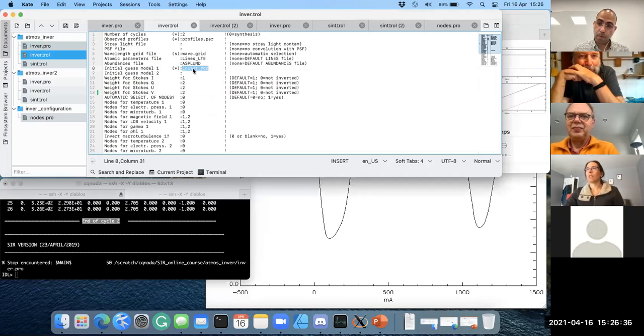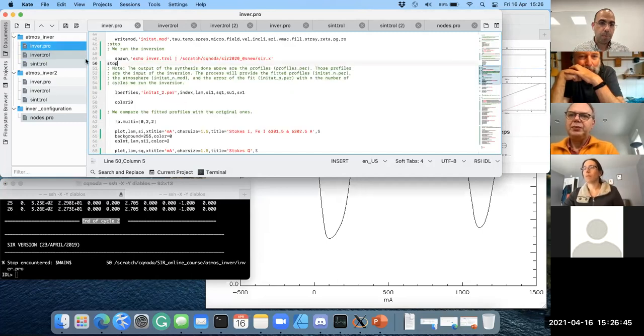The code will generate some files in your folder, and they are related to the name of your atmosphere. I'm putting some text here. The code will first produce two profiles, one from the first cycle and the second for the second cycle. These will have a name that is init, add a value, 1 or 2, depending on the cycle, and then the extension will be .pair, from profile.